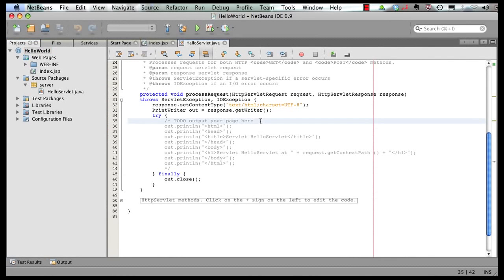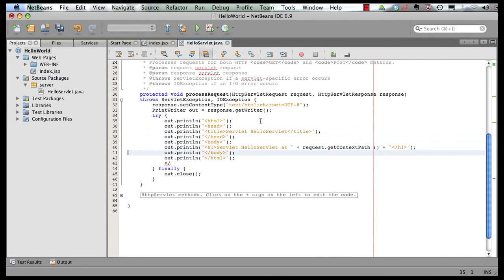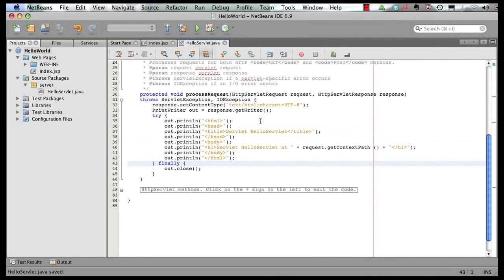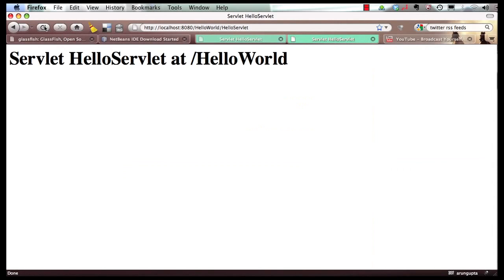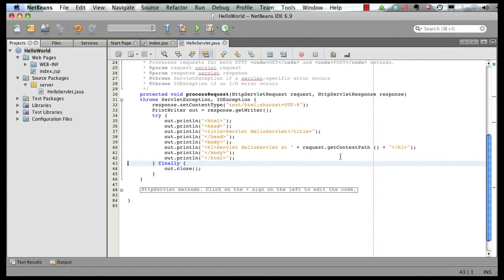Now let's uncomment the generated code for me. I save it here, go back to my browser, and the change is again instantly visible to me. Deploy on save, boost your productivity, really cool. Let's go back to our servlet, and let me show you another similar feature over here.